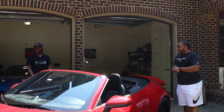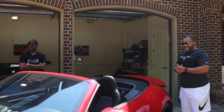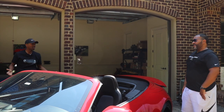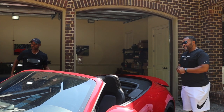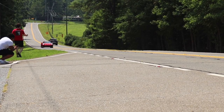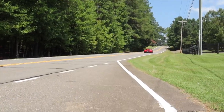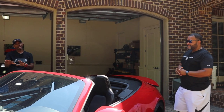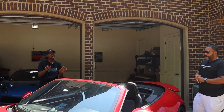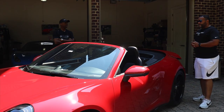Have you ever owned any of the manuals, or do you always go for the automatic? The very first 911 I had was a stick, and it was fun. But with this Georgia traffic, it was tasking. You have people that say it's not a real sports car without a manual - but with technology, no human can shift faster than a computer. I prefer the automatic, though I do have a friend with a 992 stick who loves it. It's just personal preference.